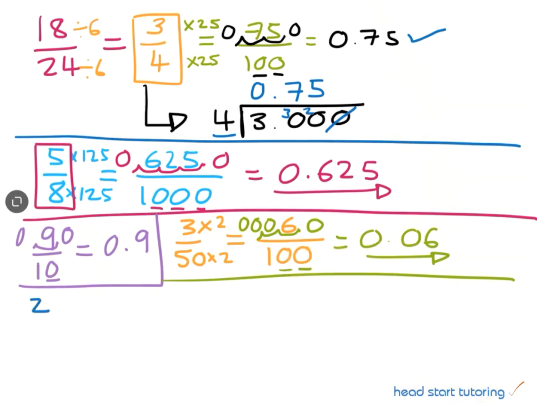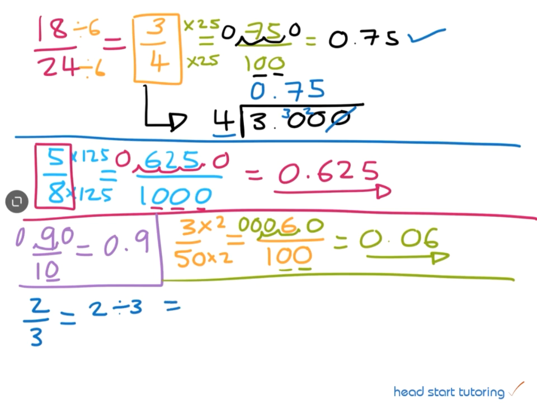Right, if we have 2/3 as our fraction and we would like to convert 2/3 into a decimal, we will see that 3 does not fit into 10, 100, or 1,000. And it's the same as if your denominator is 6 or 9 or 7 or any number that doesn't fit perfectly into 10, 100, or 1,000. What we need to do is our division. So we say 2 over 3 is equal to 2 divided by 3.